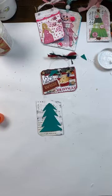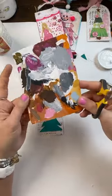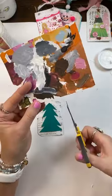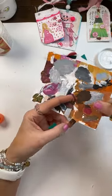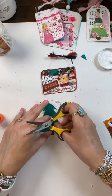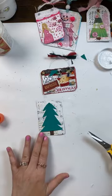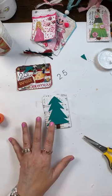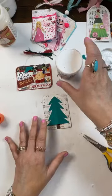Another thing I like to do is take my paint palette. You guys know I use these paper paint palettes and I reuse them over and over. I'll find one that has some brown and use that for my tree trunk. So let's get a piece that's kind of interesting like this, not just one solid, and we'll use that as our tree trunk. Like so, okay? So this is about using what you have, right? We're going to add some snow-tex onto the tree, and then we need to do our cardinal.